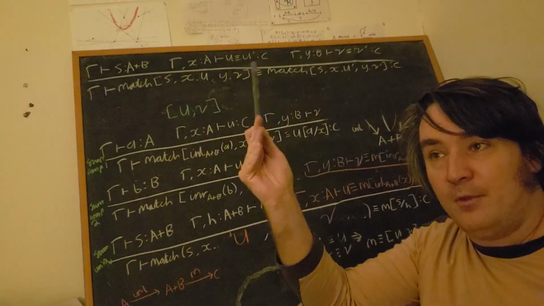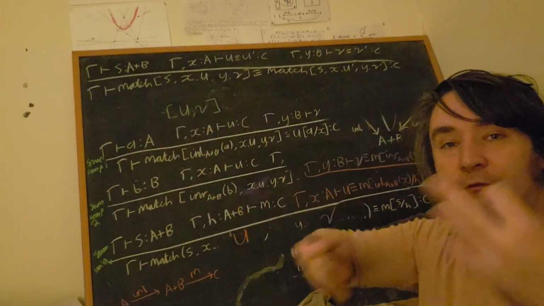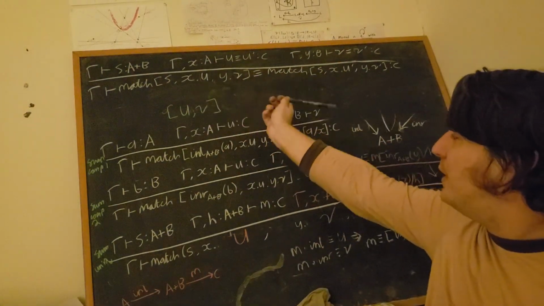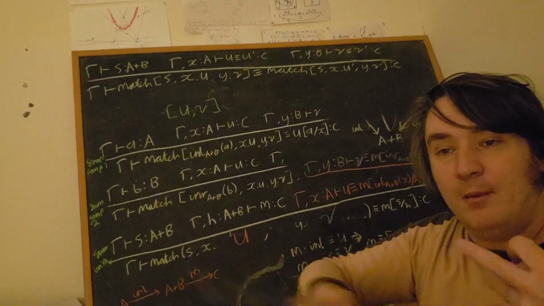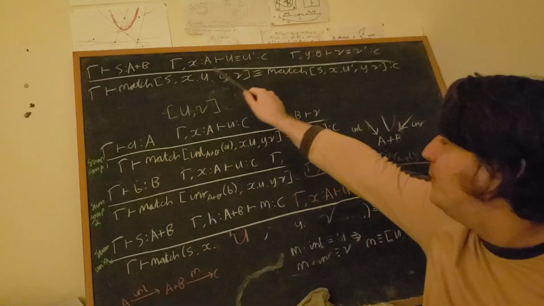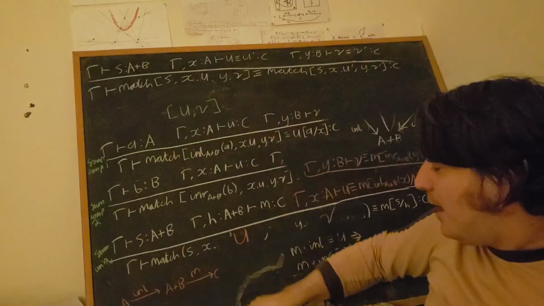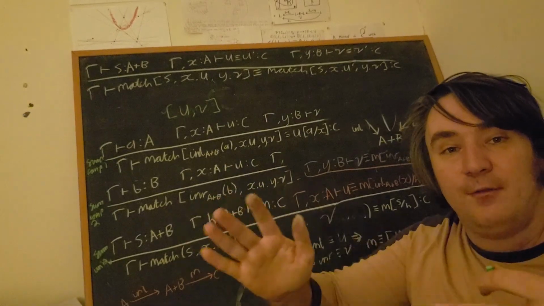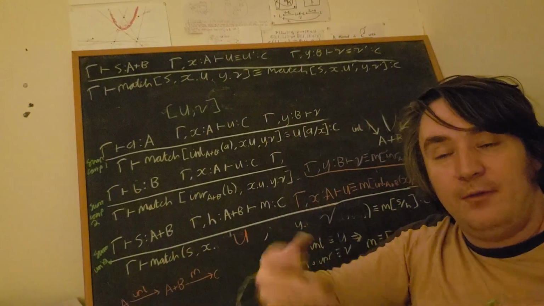Basically, when you have a term with a bound variable, you can rename it as long as it doesn't really affect the true meaning of things. So we saw a notion like that for the lambda type terms, which were the other kind of terms where we had bound variables. And we have a similar thing here when we're forming these matching expressions, because like here we're binding this x to this u, and similarly here we're binding this y to this v. So that's basically all there is to these different types and these different rules. So you can check out the document in the description if you want to go into this in more detail.